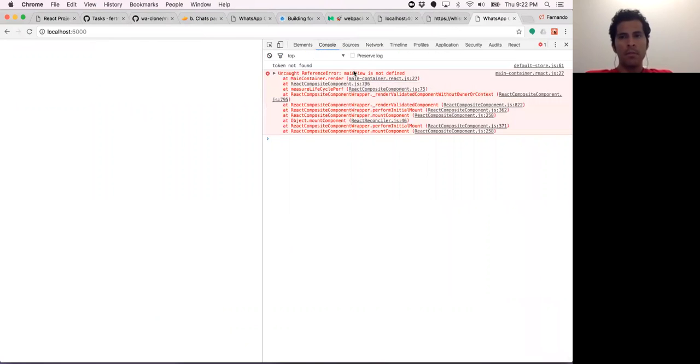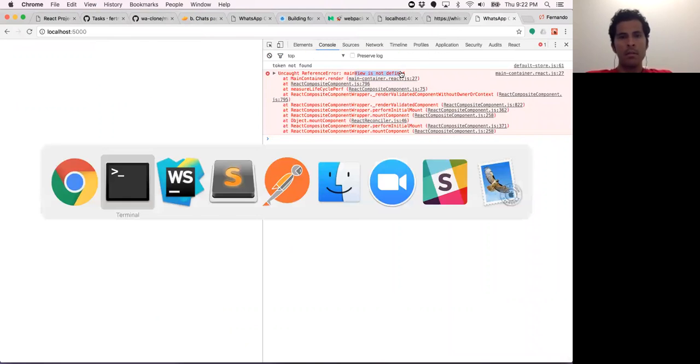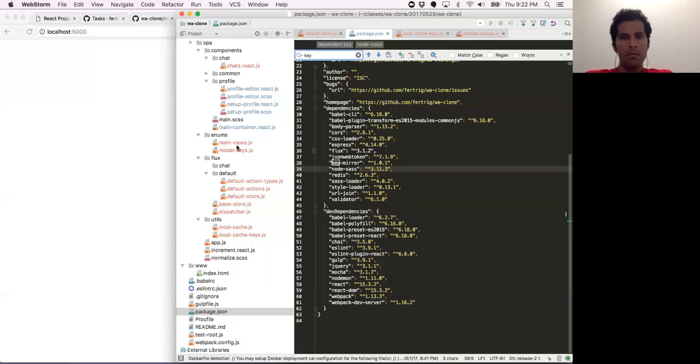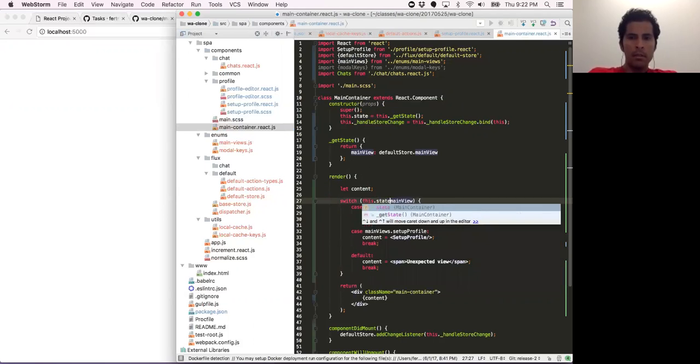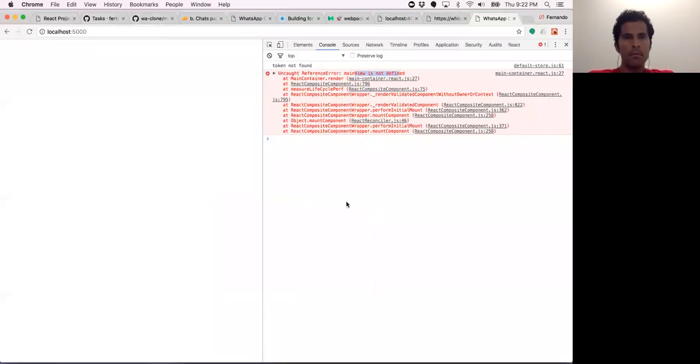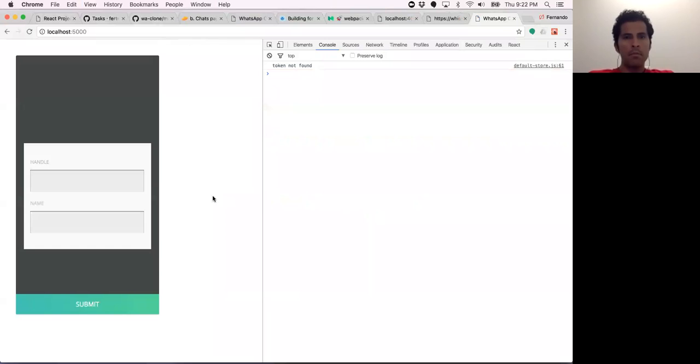Console here says main view is not defined in main container. Where is main container? Oh. So this main view is really this state main view. Oh. Token not found.